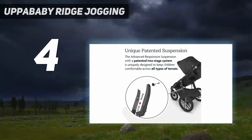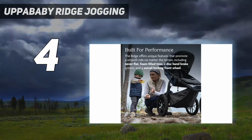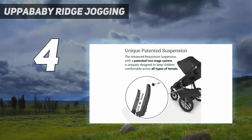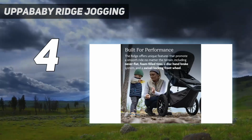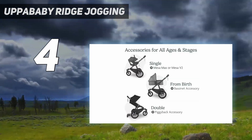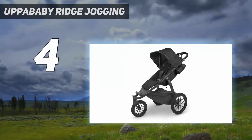Though it has a one-handed fold, and can stand when folded, its 29 pounds and rear wheels made it bulky enough to become an obstacle in small shops, and impossible to fit into a VW Golf hatchback. It also required 2 adults to lift on and off the tram at the theme park. While it was a joy to use while in motion, it wouldn't be our stroller of choice for regular travel, public transportation, or anything involving multiple flights of stairs.